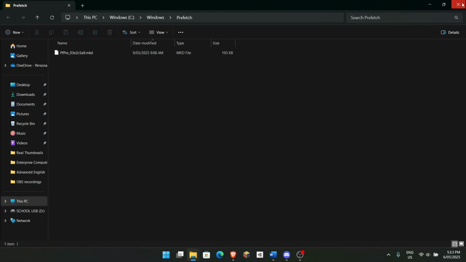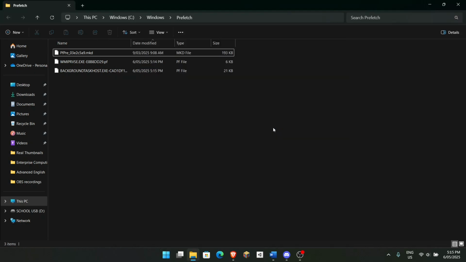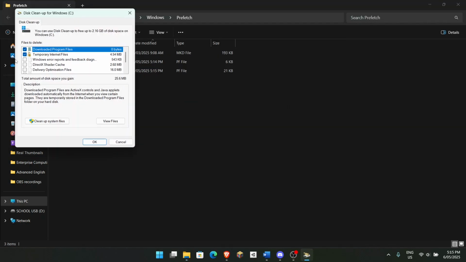When you delete a file on Windows, it doesn't necessarily delete it, it goes to the recycle bin. Basically, you haven't lost total storage. So this next step will allow you to get rid of everything in your recycle bin and do a disk cleanup that will get rid of all the other stuff as well. To do this, hit Windows and then search up disk cleanup. Open that up. Once it's open, just check everything that you see here.